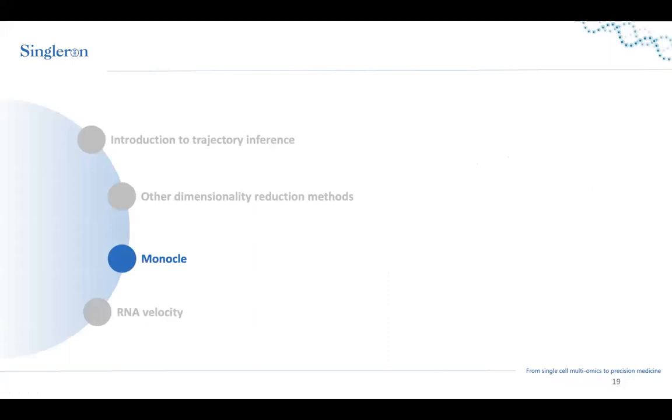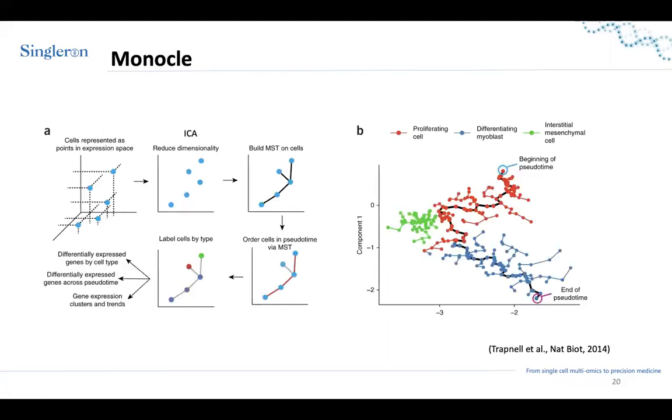Okay, so then how is this used in Monocle? Monocle is a tool in R that can do trajectory analysis. Initially you have your cells in a high dimensional space. Here it's shown in 3D. Then you do your dimensionality reduction with ICA. So you get this. All these cells are projected into this space in 2D. And then you calculate the minimum spanning tree with MST.